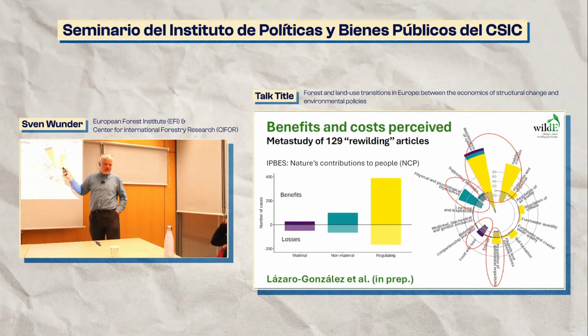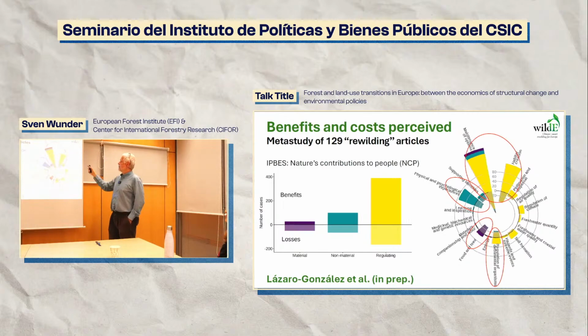Some people, and we see that also in European surveys that we've been doing in the WildE project, it's a very divided public, where there are a lot of people that like these rewilded areas, but some of them prefer the cultural landscape, the farming landscape, etc. But where the real benefits are is in terms of some of the regulating services, in particular habitat creation for some of these threatened species.